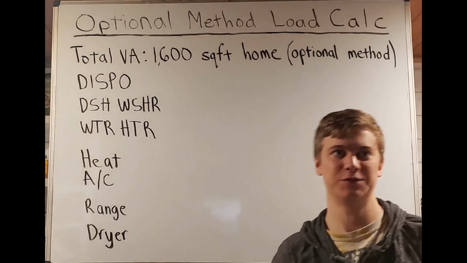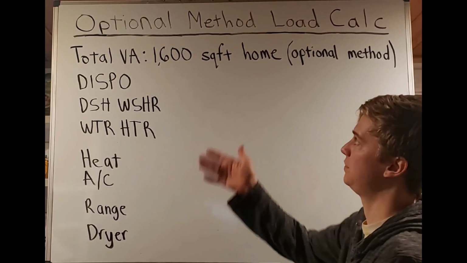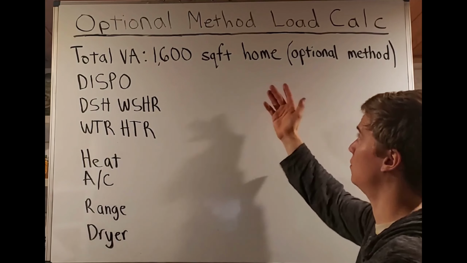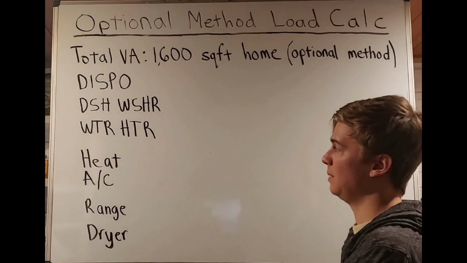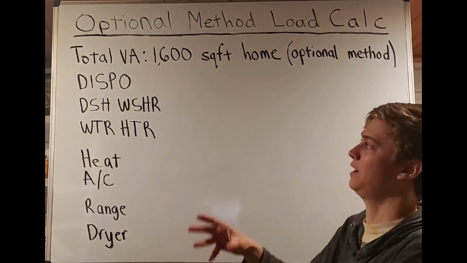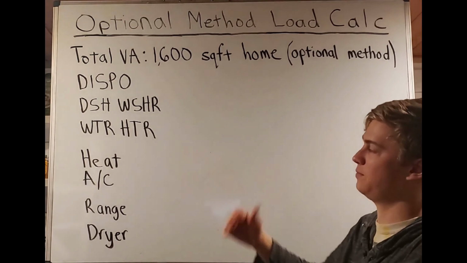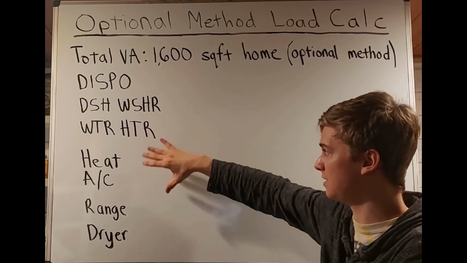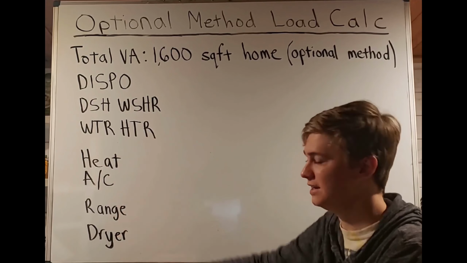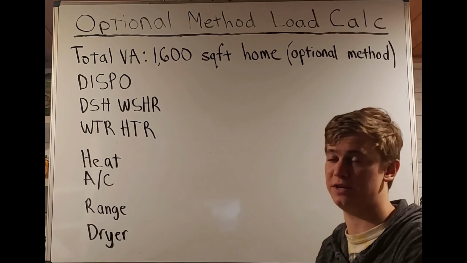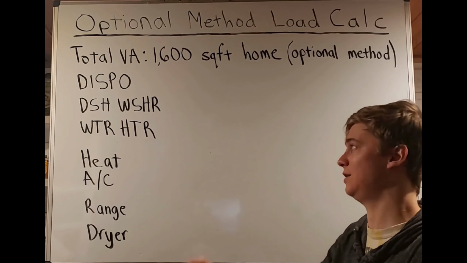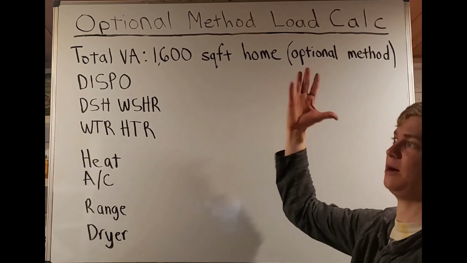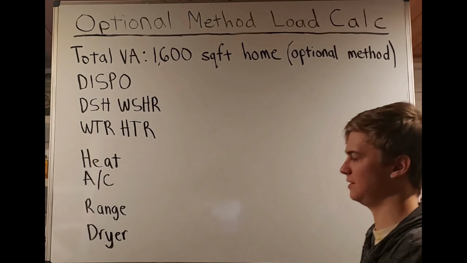Now to get into an actual question, we want to know the total volt amps when we're looking at a 1,600 square foot home using the optional method. I'm going to get into the numbers in a second, but I really want to talk about how I set up the page real quick. I still have the appliances like I would do in the standard method, and then HARD. You don't have to do it this way, but for me, this is how I don't leave anything out. I know this is everything I need for a load calculation in a house, and then I know with the optional method, I'm just going to organize things a little differently.